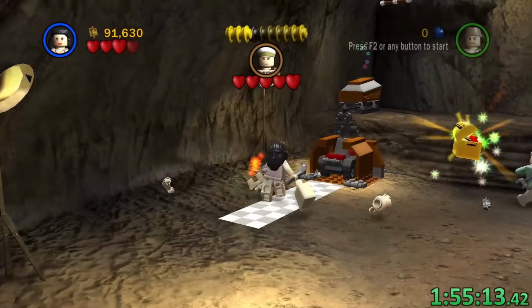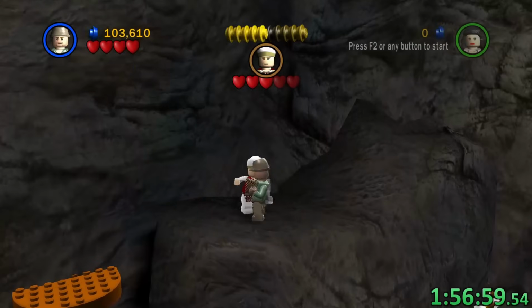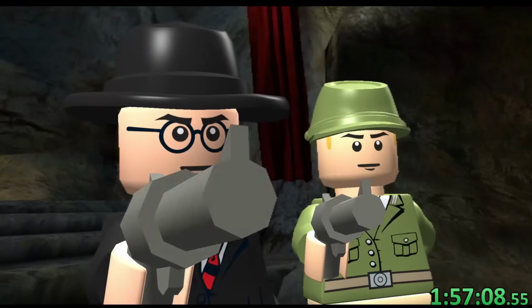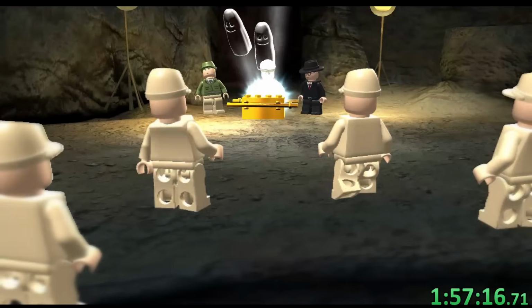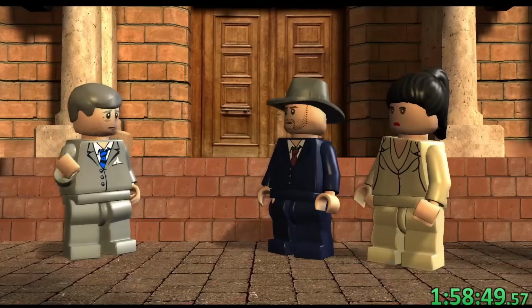There's a couple of pretty easy artifacts to get here. I didn't even know about them beforehand. I just goofed around and found them. For Belloc, you just jump to wherever he is and punch him in the face, and that's that. In the cutscene, they get recaptured. The Germans open the Ark of the Covenant, which makes God upset, and all the Germans die horrifically, especially for a PG-rated movie. Chapter 6 is done.